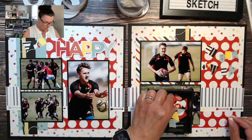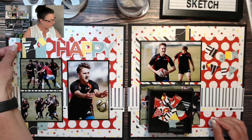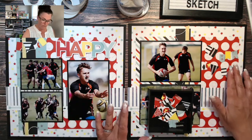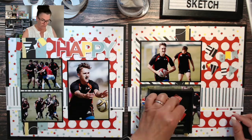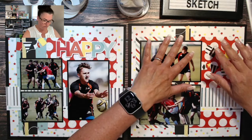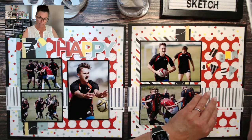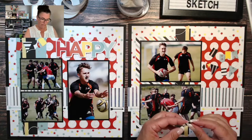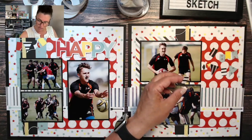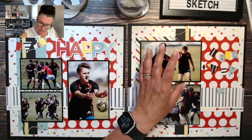Okay, I need a red over there. So I think we'll do this. And then, okay, I'm just going to add these down. Like I said, I think I'm going to add a journaling block right there, so I need to leave room for it.